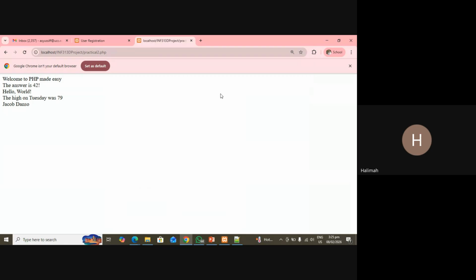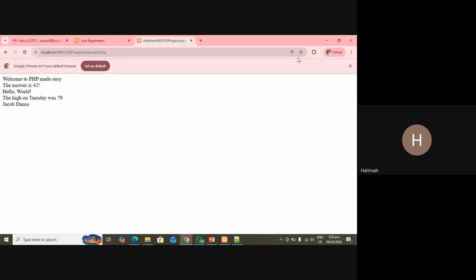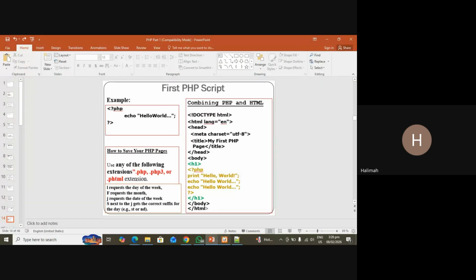This is purely PHP. Yes, and I saw another thing with the break. The break can be added to the line of PHP. Yeah, it can be. This is how I do it. You can add your break tag inside here. So that can be done. Okay. Are you okay now? Yes, madam. Okay. So basically, that is your first PHP script.